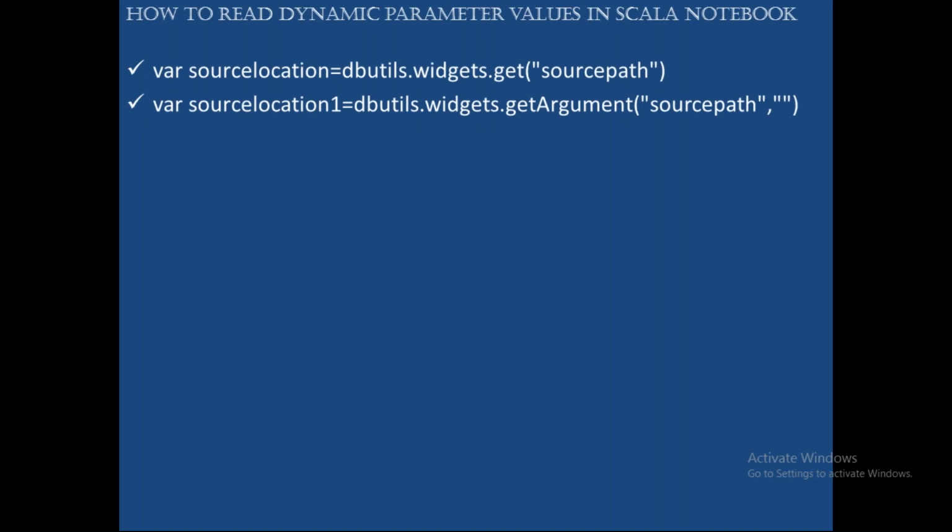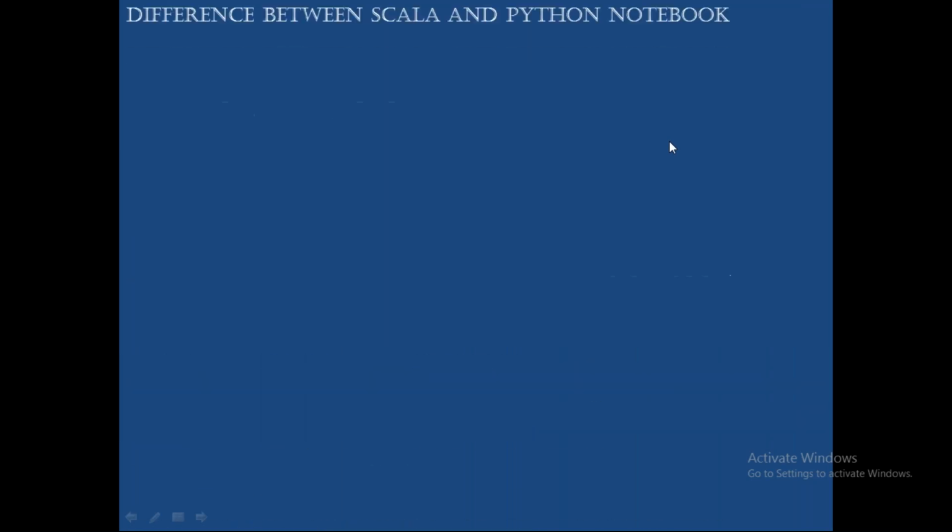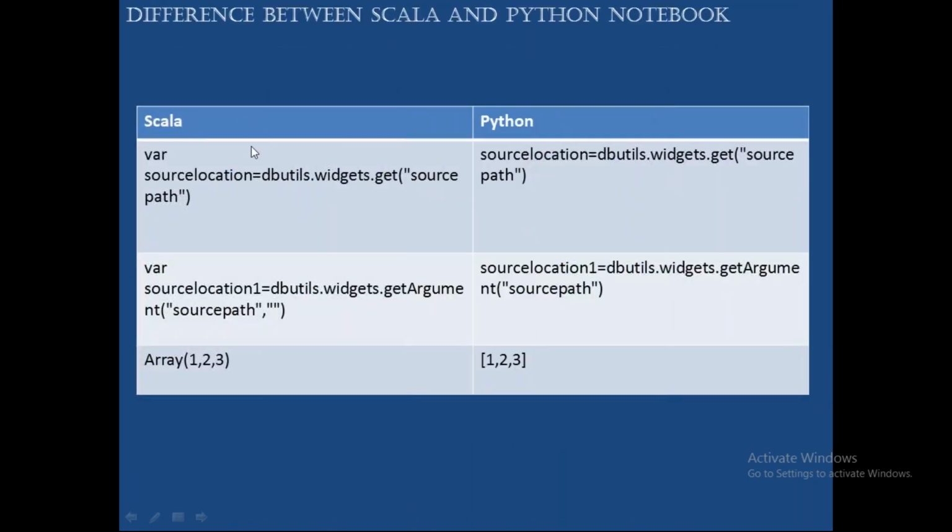Yeah, exactly. Here you mentioned that in the first command you cannot pass something as null or blank. In the second one you can. What was that? Here you have a blank, right? So you are able to pass some default value. Here you cannot pass the default value. Okay, fine. Okay, thank you.